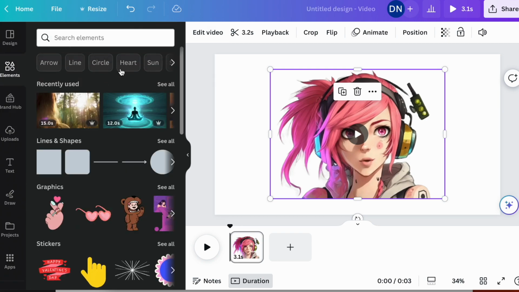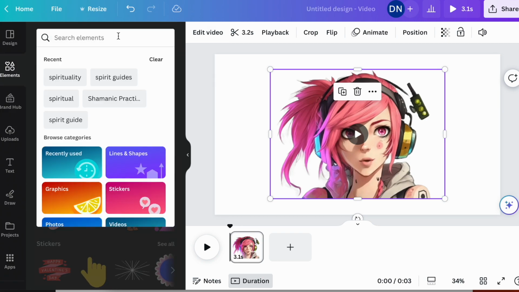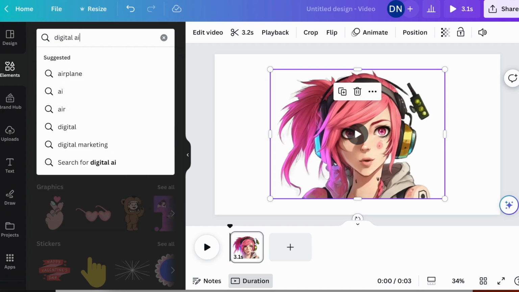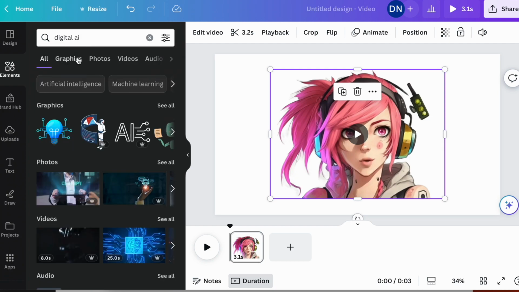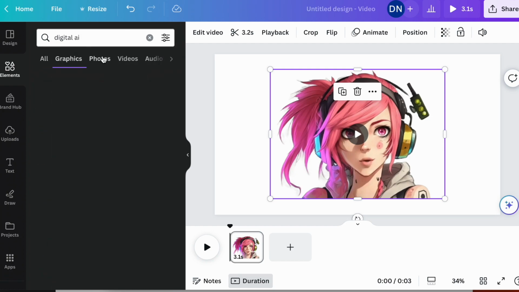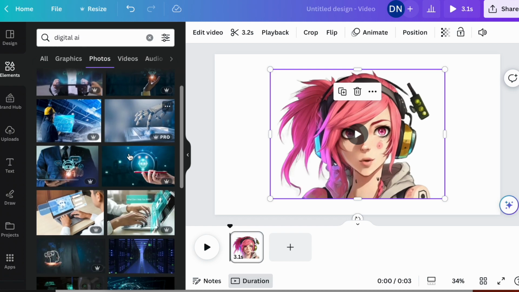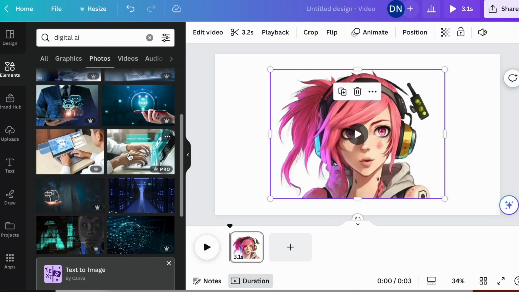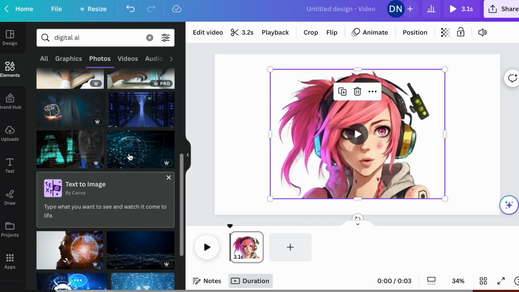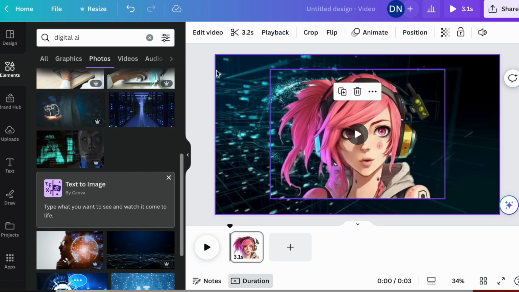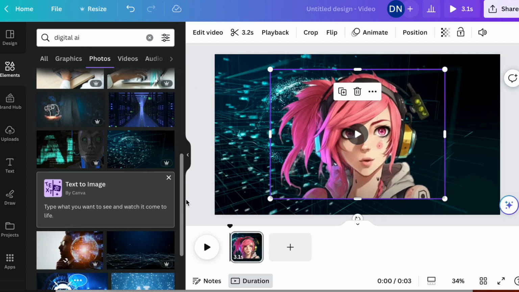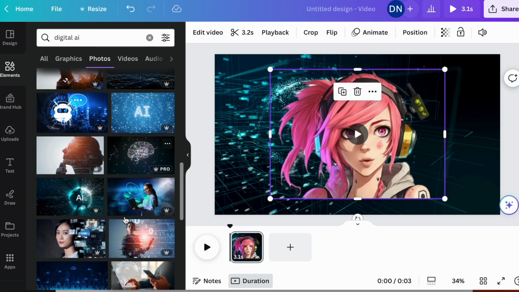Now let's look in Elements for something digital AI graphics. Let's look at pictures. Maybe I will put her, let's try this background here. Okay, that looks pretty cool.